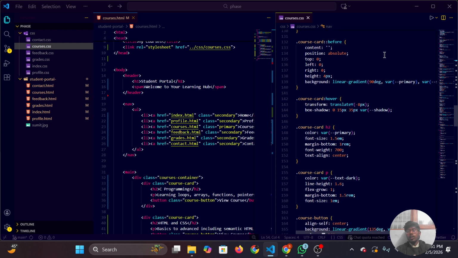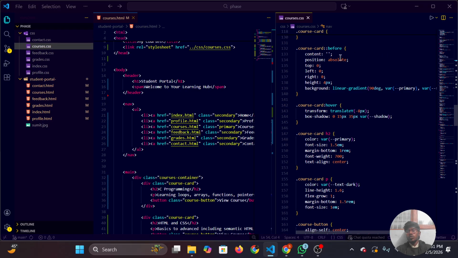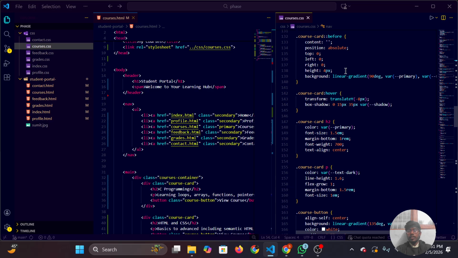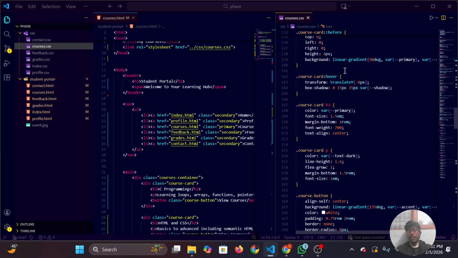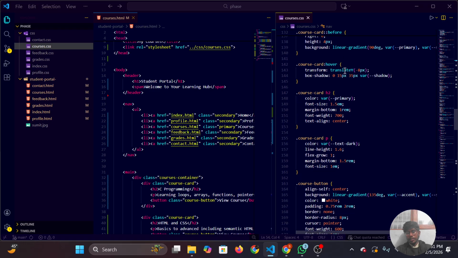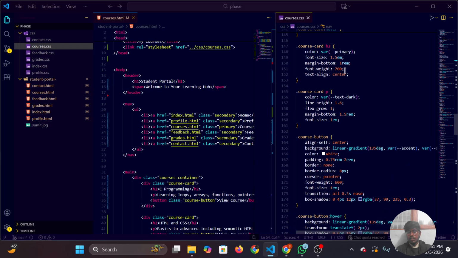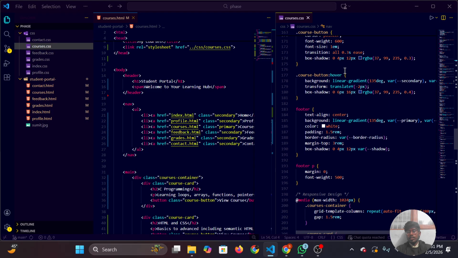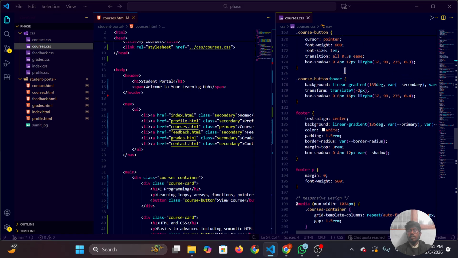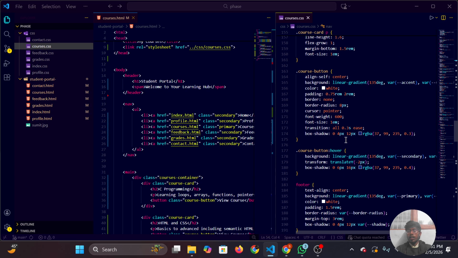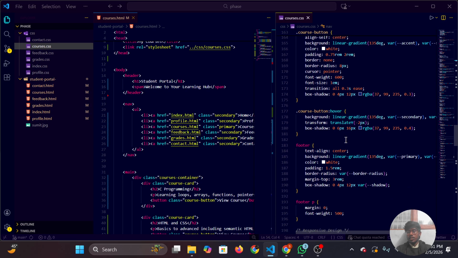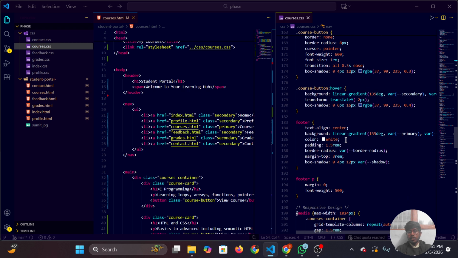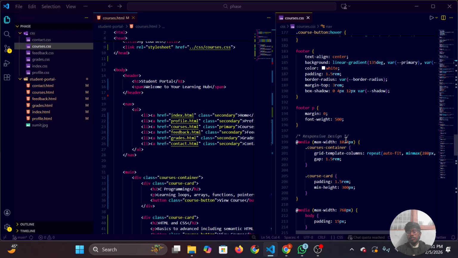For hover and before, before is a pseudo class. You can use content, position absolute and background color. These are the styles for the course page, and you can use grid.